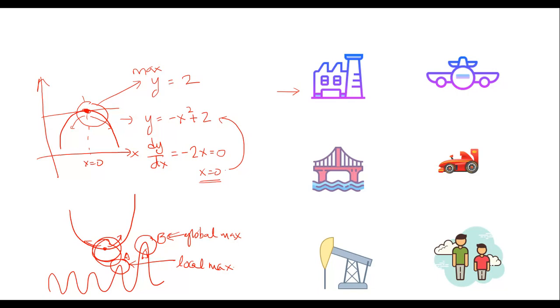Okay, so we don't want that to happen. We really want to maximize the profit, and we want to minimize the cost. Once you hear the words maximize the profit, it means that there are certain variables involved for us to utilize. And you know that by using dy/dx, for example, in your quadratic formulation like this, this is the point where you are able to find the maximum values.